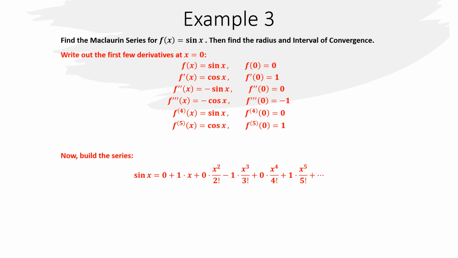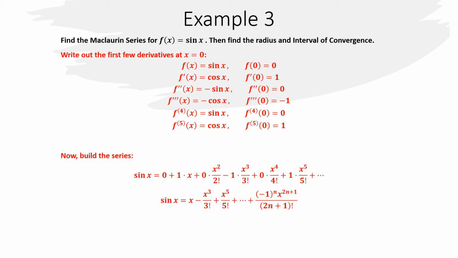Now if I simplify this and get rid of all of my 0 terms, you notice that all of your even terms, or your squares and your fourths and your sixths, are going to cancel out, and you're simply going to be left with your odd terms. And also notice that your signs are still alternating between positive 1 and negative 1: positive, negative, positive, negative.